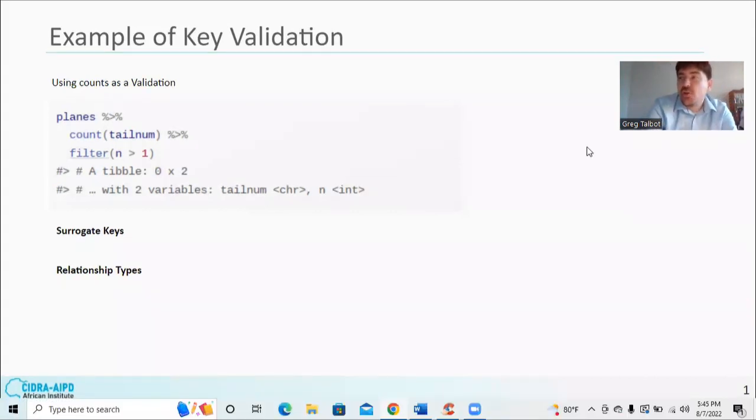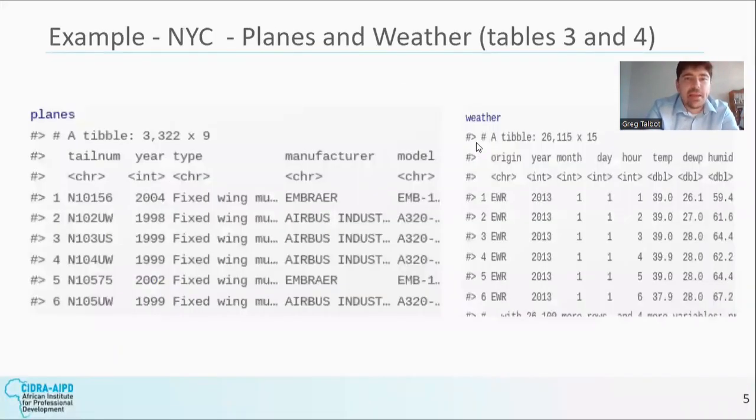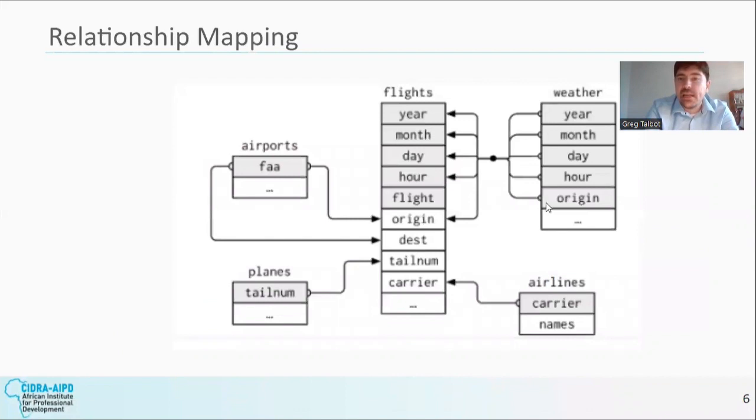Okay, so I just wanted to pause there because I did want to clarify a point that you can have a variable being both a primary key and a foreign key. Let's look at that variable origin if we go back here. So here we see it in both, and right, it might be a primary key in the weather table, a foreign key in flights. So we looked at a few of those already, but I just wanted to clarify, it's not an absolute term. Your primary, your foreign key, it's just depending on the relation between the data. So that's one way to think about this.